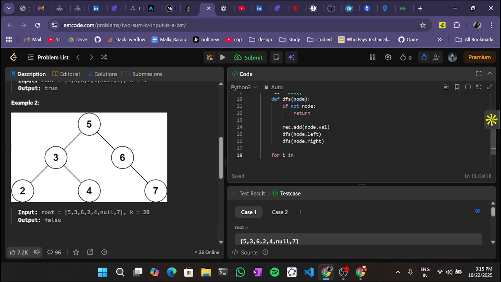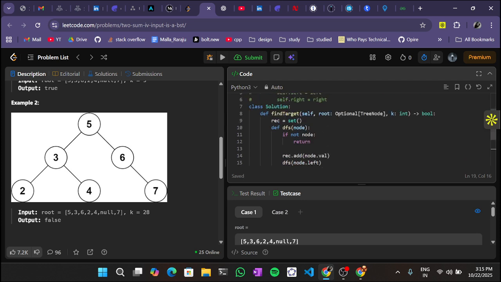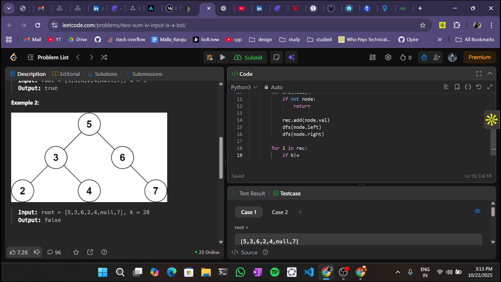Now for i in record, if k minus i does not equal i and k minus i in record, return true, or else we're going to return false.